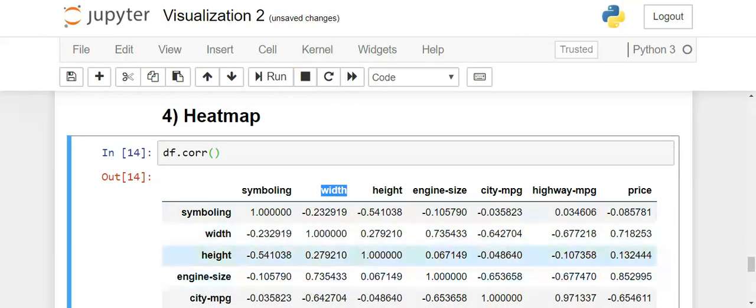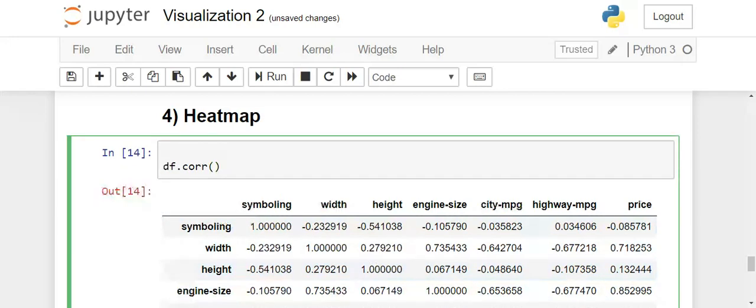Instead of that, you really want to show a nice chart or something like that. So that can be done by calling sns dot heatmap function, and inside heatmap you need to pass this, that is df dot correlation function.